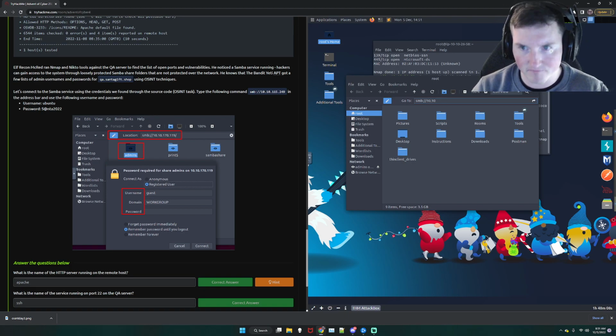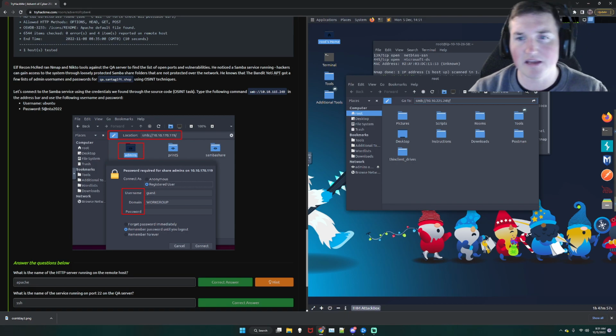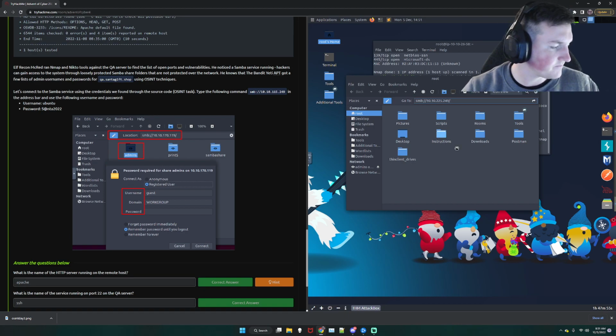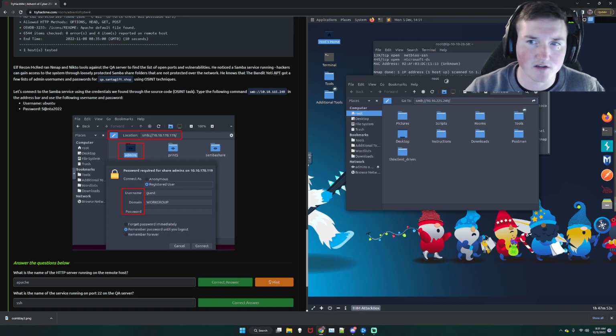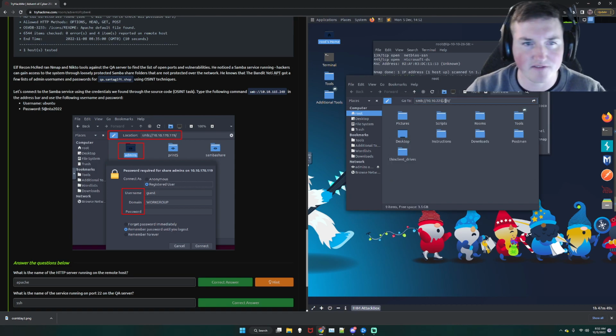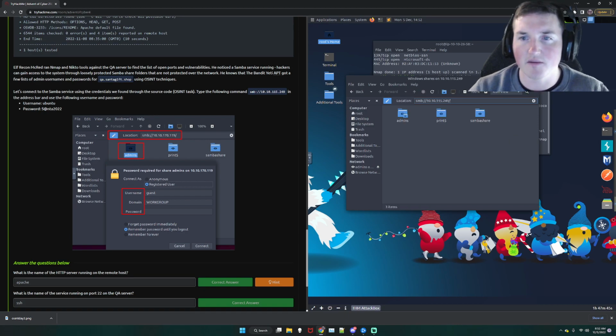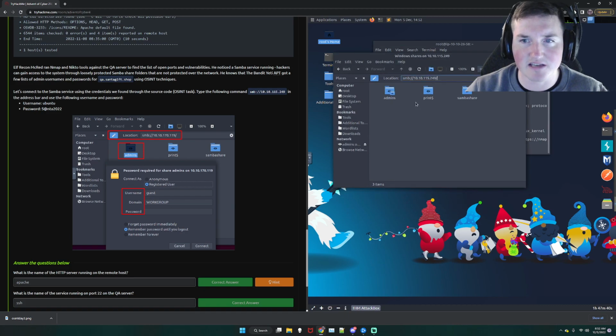So what we're going to do is type in 10.10.115.249. I put 349, that wouldn't work. And we hit enter, and you're going to see here, if it loads, you'll see it. Oh, I put the wrong IP, 10.10.225, not 115. There we go. Now you can see we have a Samba share, which is public because you can see it doesn't have anything. Then you have admins and print.